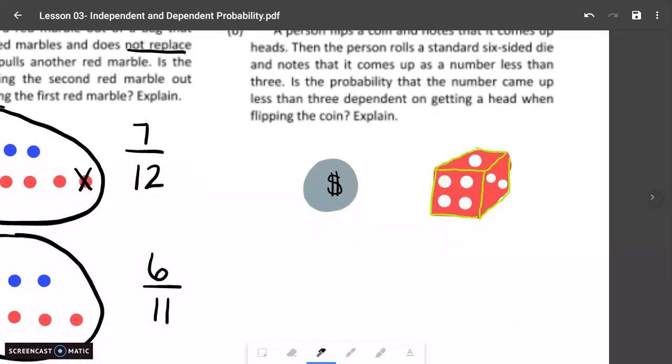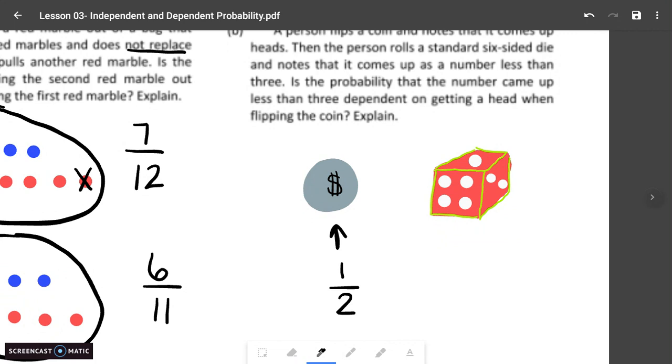In this case, you can flip a coin as many times as you'd like. No matter what, it's going to be 1 out of 2 for getting a heads because you can either get heads or tails. No matter how many times you flip that coin, those are your only two options. So it's a 50-50 shot, right? So it's 50%, 0.5, or 1/2. When I roll this die here, they're two totally separate things.